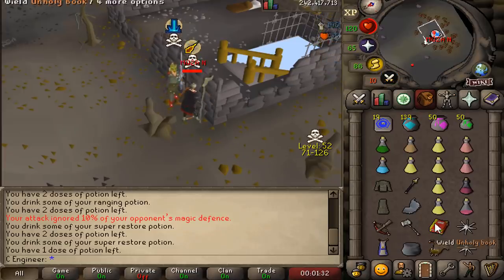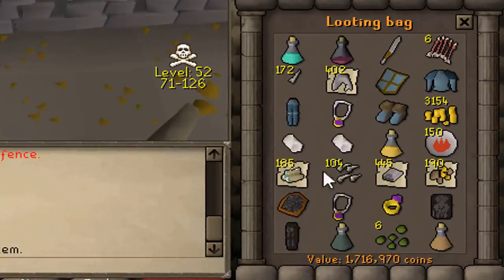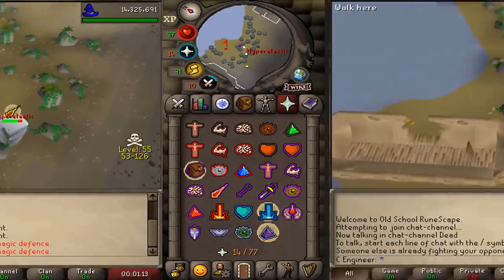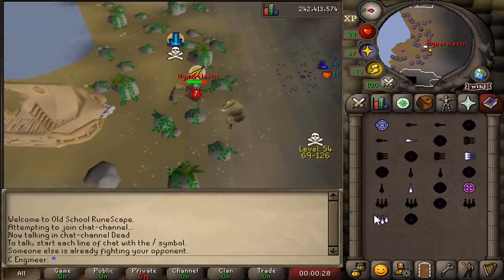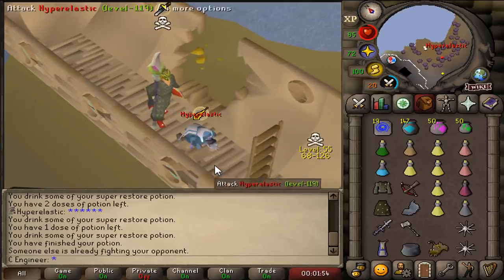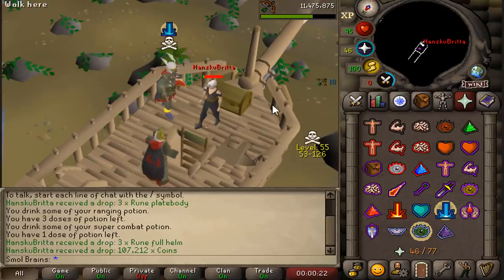Level 81. 50. And he's dead, yeah. Beautiful. 1.7 mil. Oh, we had some loot from previously. If there's something I really like doing, then it's gotta be a clean switch between two of my accounts to kill a player. I'm gonna go down on my main.